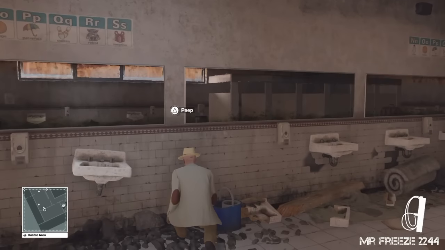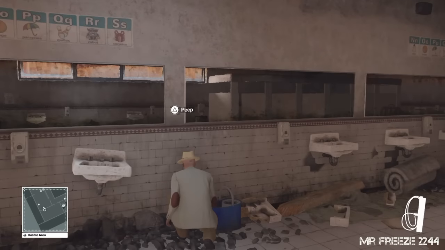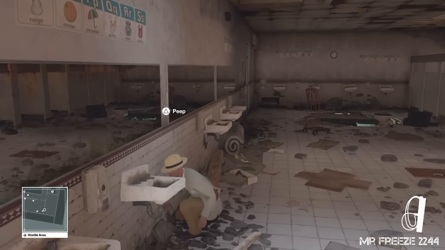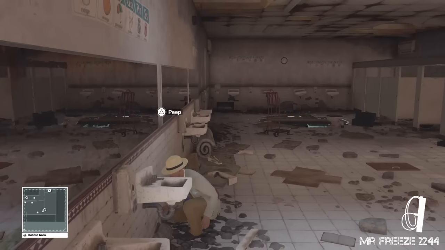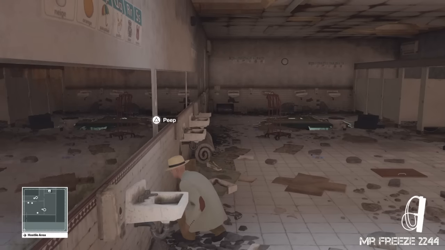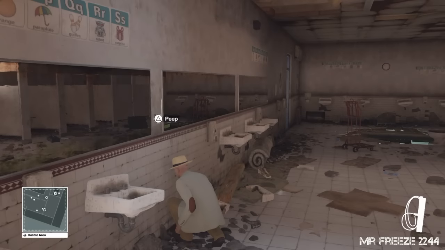So the target's heading over towards us now. That hole in the floor there, he's going to take a peek down there, and that's when we're going to make our move. We're going to choke him out with the fiber wire. Now there is a guard patrolling up and down that corridor just in front of the door. So you're going to make sure he has his back turned before we take out the target, otherwise you will get spotted and it will result in a failure.